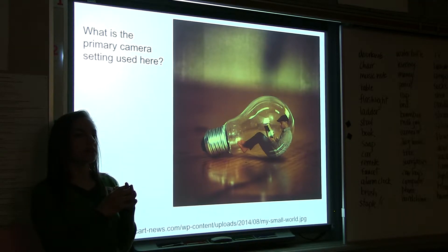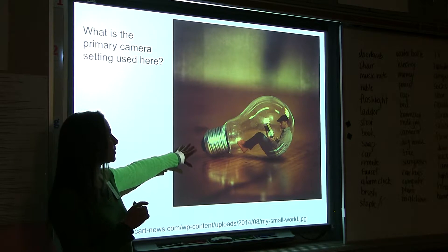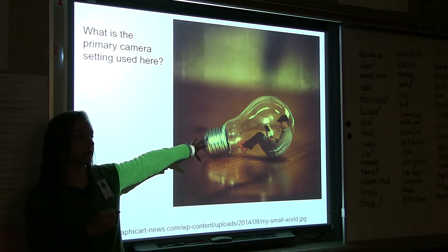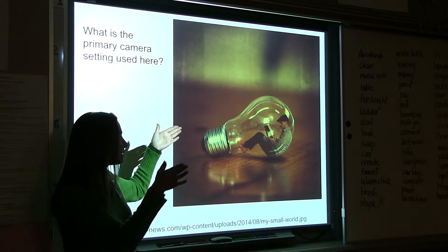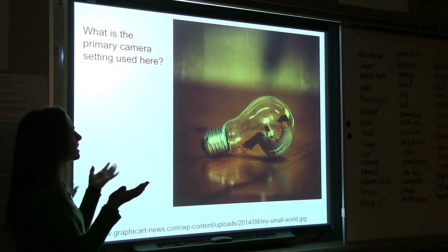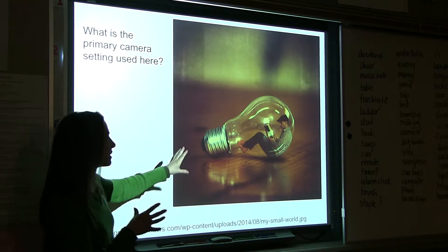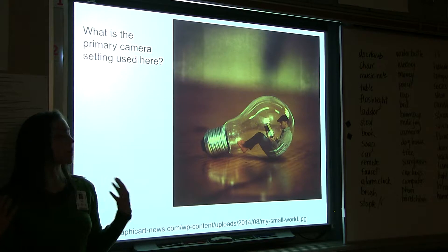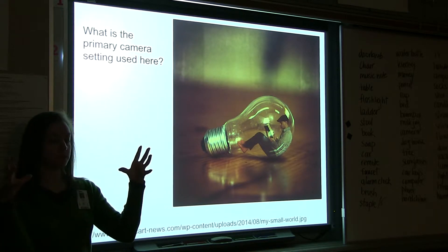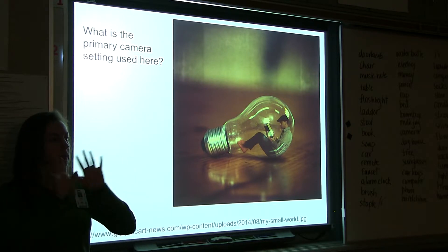Why is that important? They're focusing on the light bulb and the person up close, and specifically blurring out the whole background and a little bit of the foreground. This is a really shallow depth of field. It draws your focus there and makes you more aware of the subject. The background is there to support it — it doesn't distract from it, and it leads your eye where you need it to be. It lets you focus on the important details and lets things that are not important be very secondary.